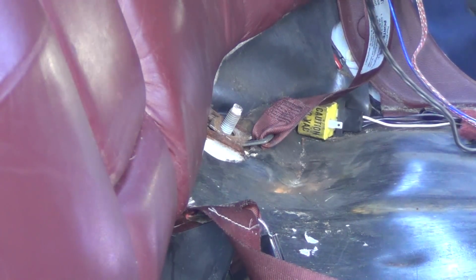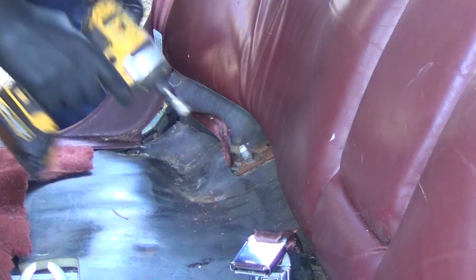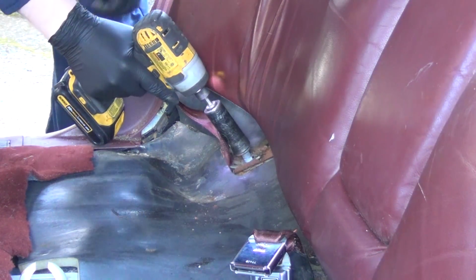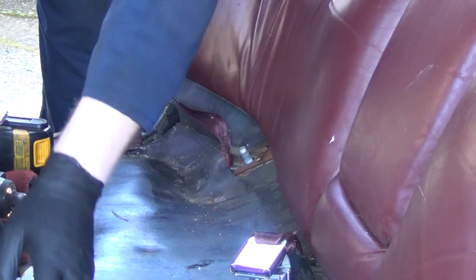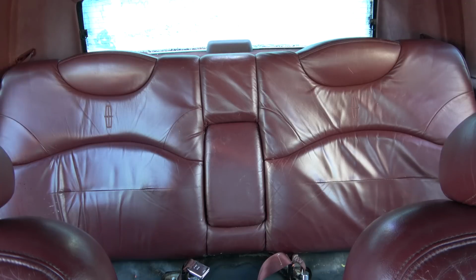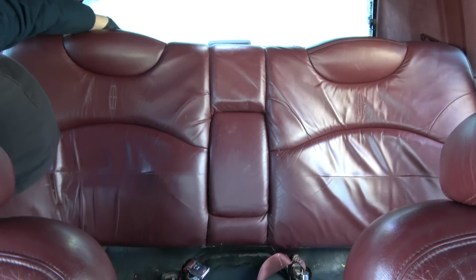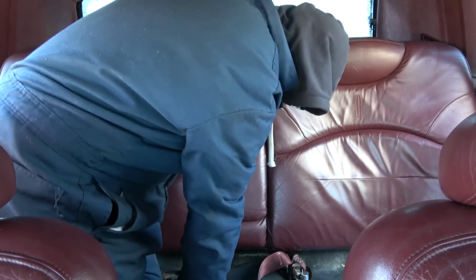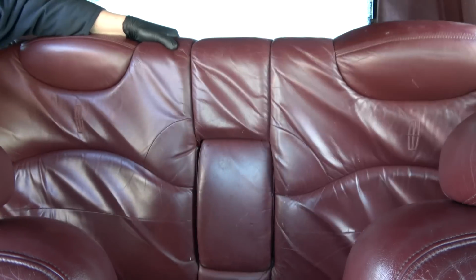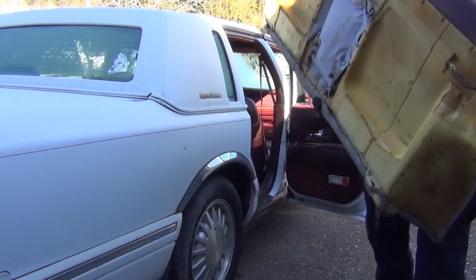Can you imagine just doing that by hand? I think we can rattle her off the rest of the way. Can you imagine doing that with a ratchet? God, it'd take forever. Okay, well, this come out. Yes, it will. Nice. Very nice. Okay. Nice.